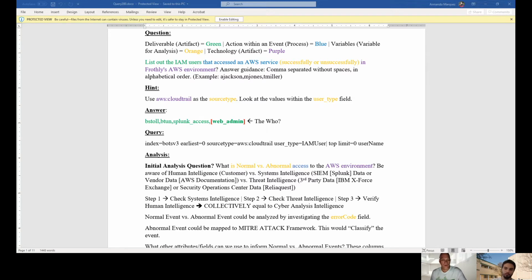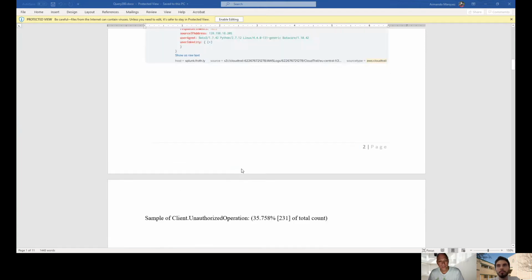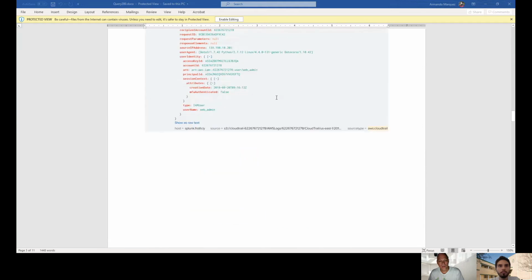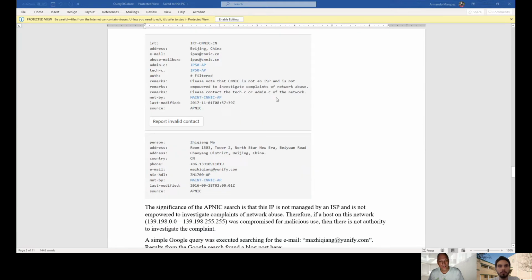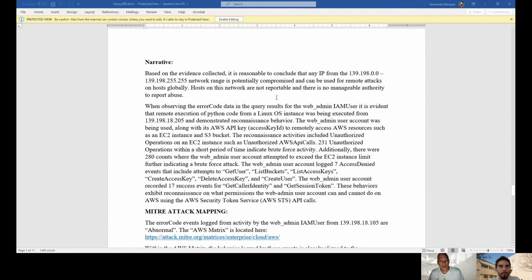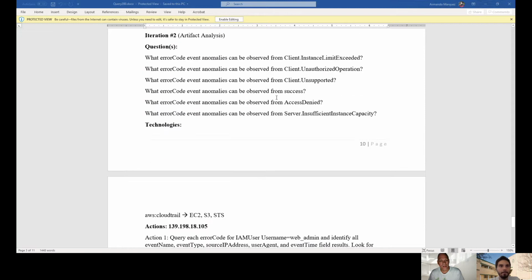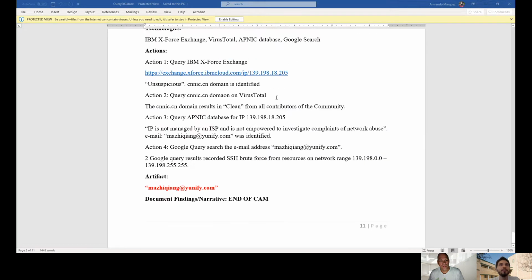Then I go through a whole series of steps, looking at each of these users, trying to determine what is normal and what's abnormal. And the document that we step through, if you go all the way to the bottom of the document now, or close to the bottom, keep going. And I go through a whole bunch of different things.